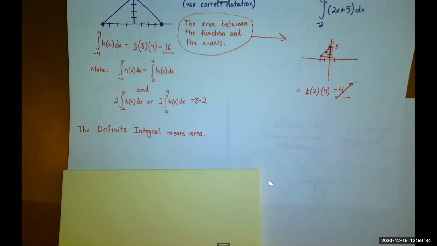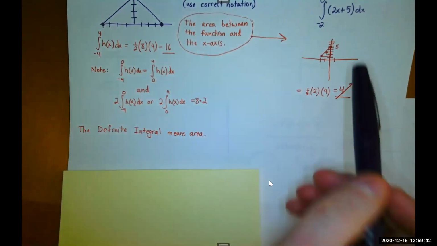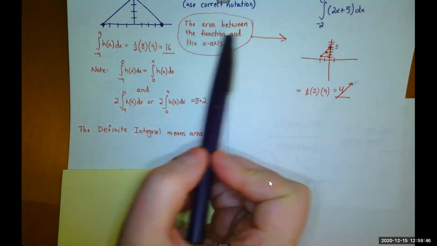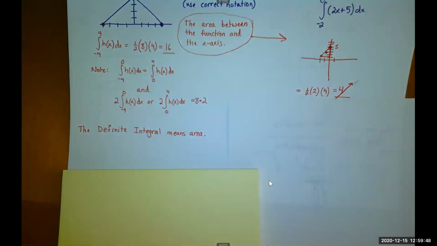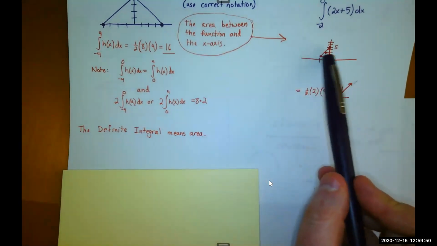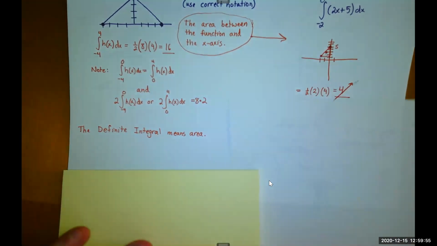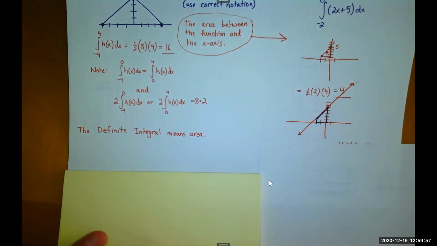I drew a geometric shape. It's a triangle. The area of a triangle is 1/2 base times height. Well, the reason why it's wrong is because this shape is not the area between the function and the x-axis from -2 to 0. There's this gap right here where I made the bottom of the shape and where the x-axis is, pictured perhaps a little bit more clearly in my new picture here, which I blew up a little bit.